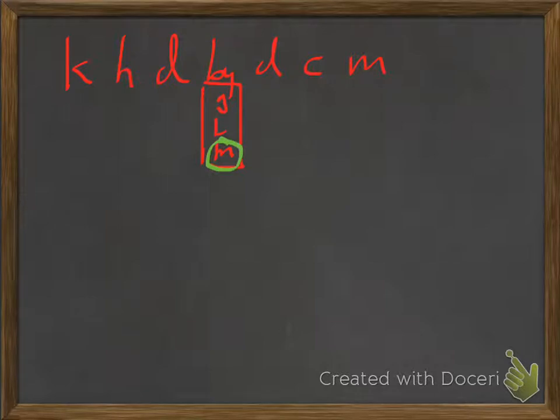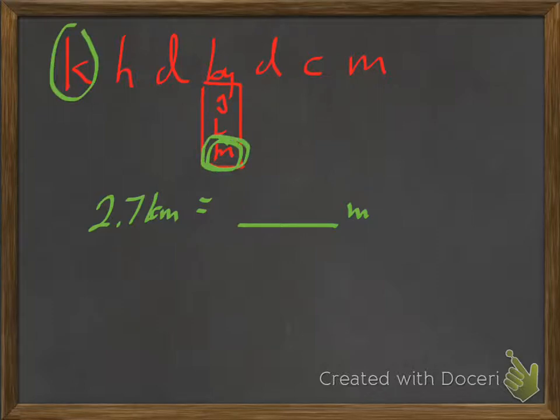All right, let's do this the other direction. Let's start with 2.7 kilometers, and let's change that into first meters, and then we'll change that into something else. So 2.7 kilometers, if I want to change it into some number of meters, what do I do? Well, I want to go from kilo to basic unit meter. So that's 1, 2, 3 hops to the right. So I'm going to take my 2.7. I'm not going to actually put the decimal dot there. Instead, I'm going to put my pencil right between 2 and 7, and I'm going to move 1, 2, 3 places, and I'm going to put a dot.